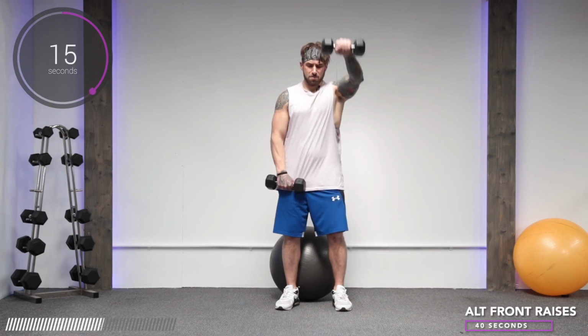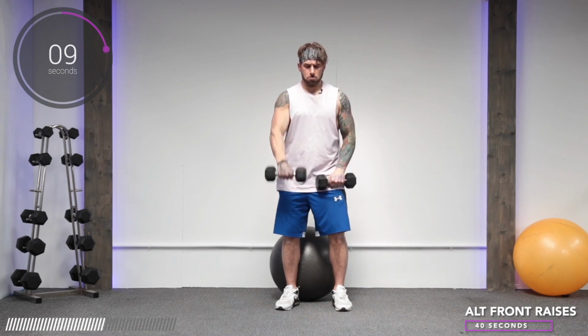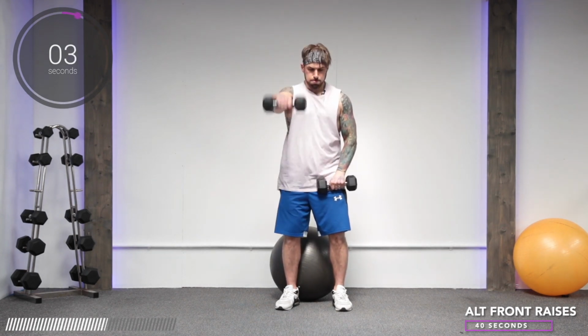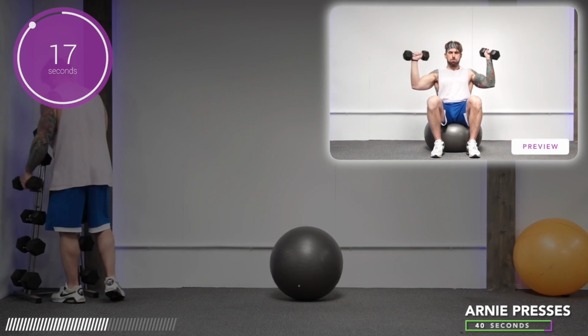Shoulders should be starting to burn quite a bit by now. We're just over halfway through the workout. And stop.